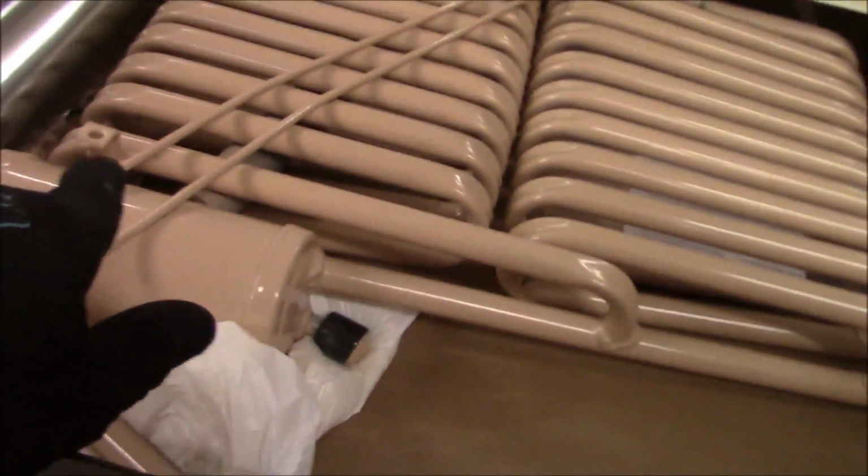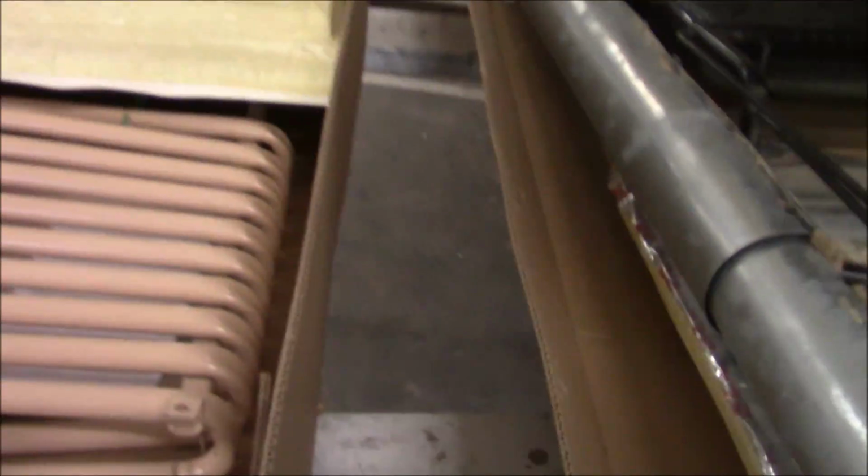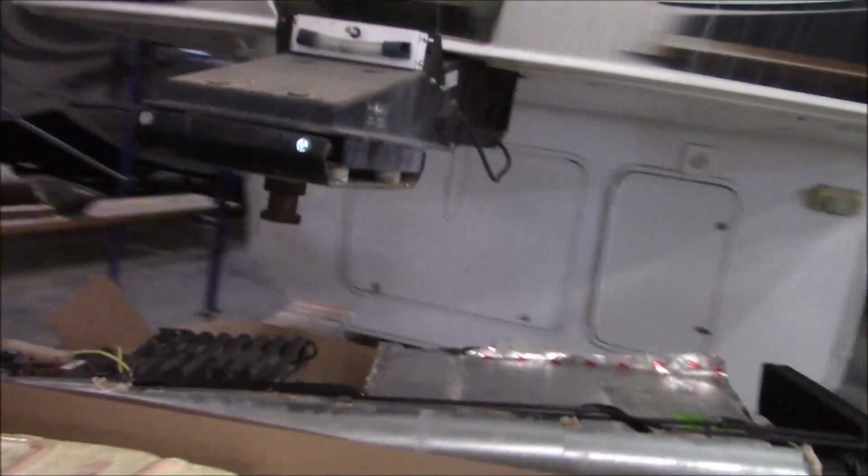There's a new one here. So we've got to replace all this, and we just have to prep it so it can go in. But that's where it was leaking. We already showed you on there. It was on this fitting, and it's just problematic to try to see if you can fix that.